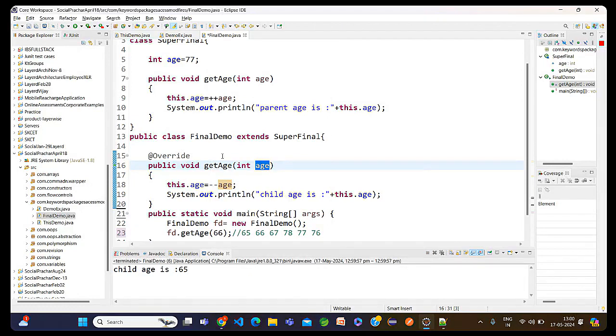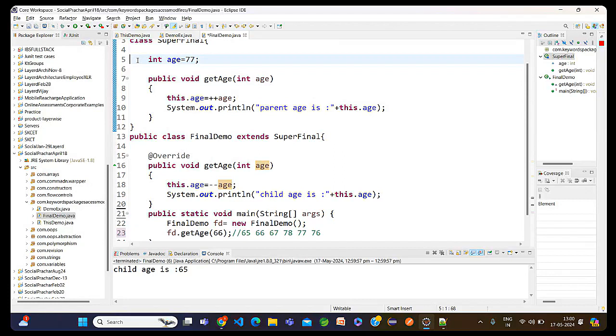Now, if I make it final, in the sense, once we assign the value, we cannot change it. Like a const keyword in JavaScript. Now, constant and final. If I use final on the fifth line, in which line are we going to get an error? If I use the final keyword before the int, it's a fixed one, 77. If I use the final keyword, in which line are we getting an error?